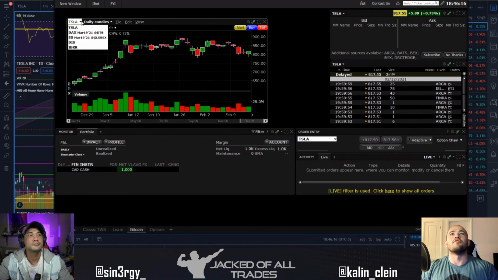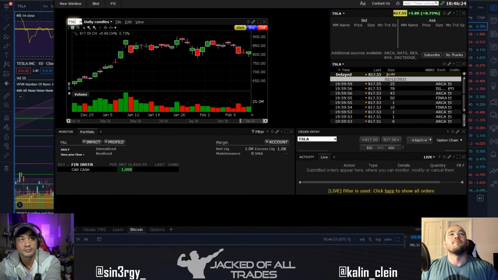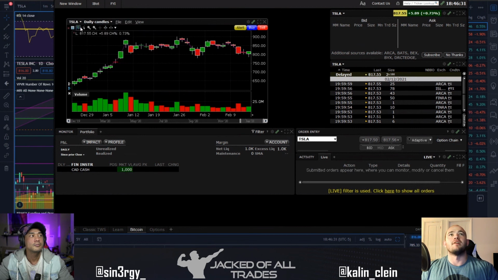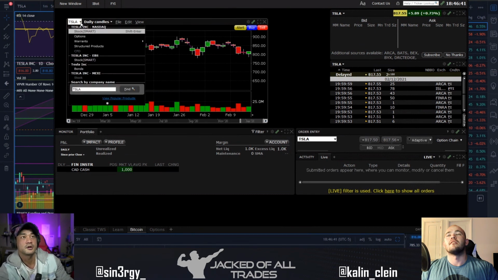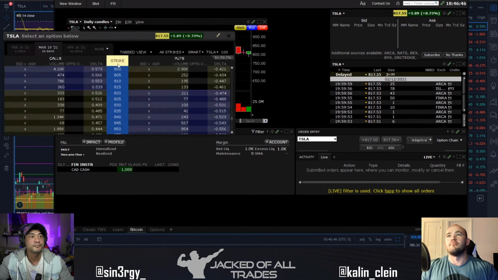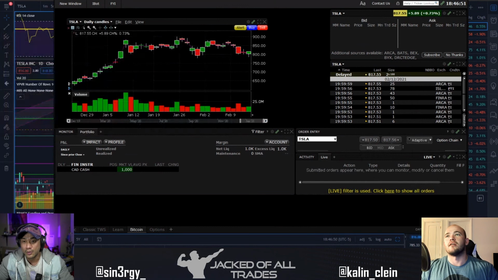Yeah, it should just show you. So if you go into that drop down, hit options. So if you type Tesla, hit options, and then one pops up, you just click on one of them in that big options chain that shows up, and then it'll just populate that into the chart. Okay, I can't seem to do that right now. So if I type in Tesla, and I hit the down arrow, or enter, and then hit options, and then just click on a random option, to the left.